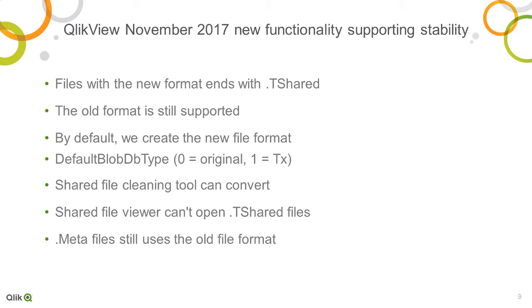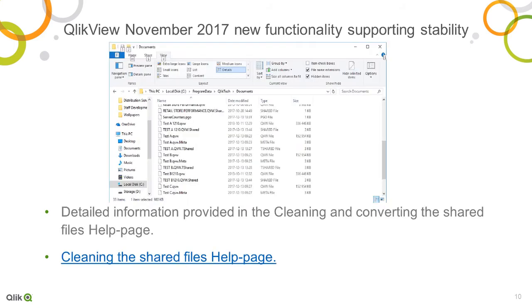But the meta file that also sits right next to your document in a QlikView server deployment still uses the old file format, so there are no changes to the meta file, which means that that one might still be suffering from corruption in the odd case. We've seen this happen very rarely, but we're working on that one as well.